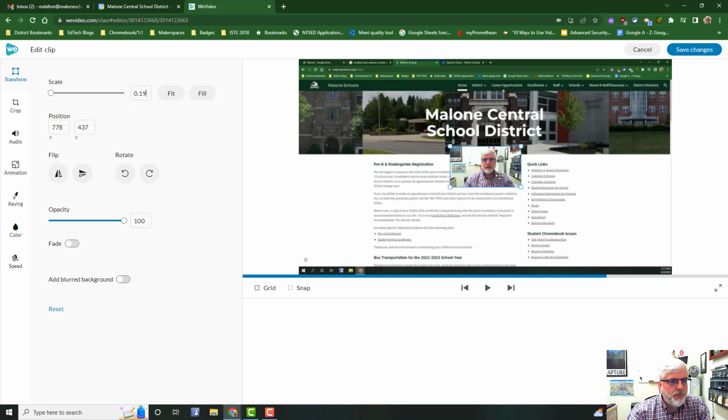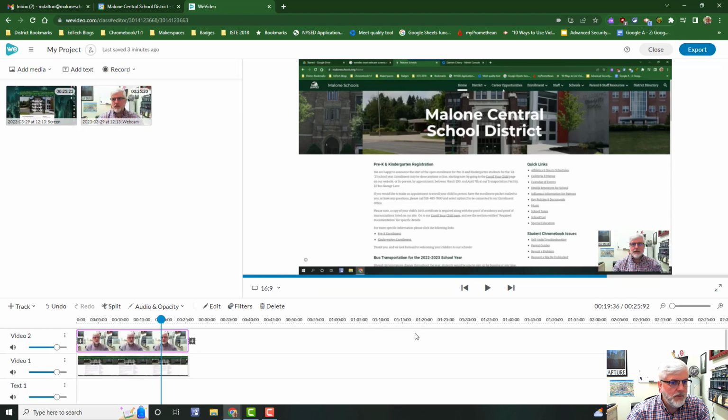If I put my mouse any place where you get that little compass show up, if I now click and hold, I can drag that around and move it someplace else. I could put it up in the corner or whatever, just out of the way, so that whatever I was showing my students, they would still be able to see it and me at the same time. Okay? So then once I'm done with that, I'm going to hit Save Changes. Okay? And there you go.